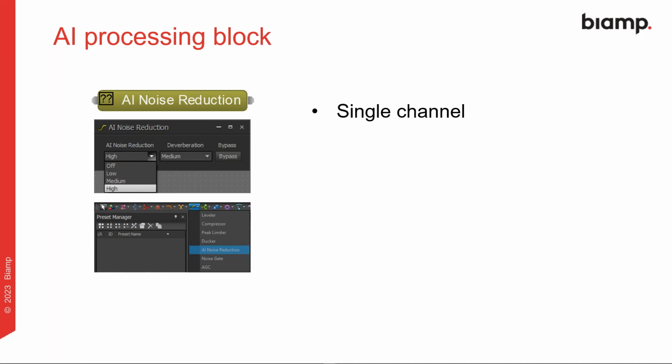The other reason is it is very much resource based. We'd love to give you 24 channels of discrete noise reduction, but actually it's a very processing intensive algorithm, of course. So if we did that, then there would be less resource for the DSP to do the other things that you need it to do.